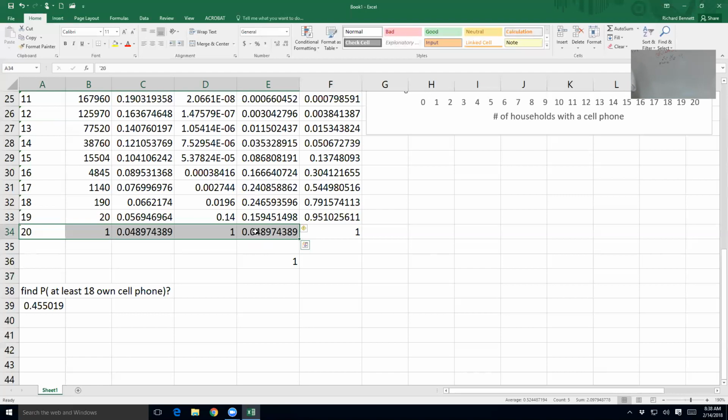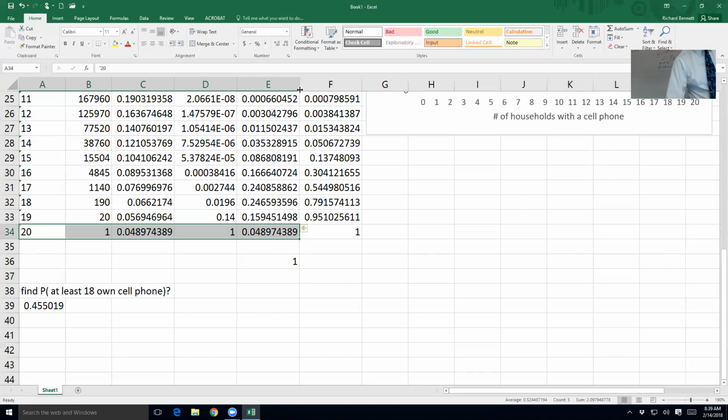Remember, when I say at least, and I don't want to do a bunch of calculations, which other way? Do 1 minus. Very good. The complement rule. 1 minus the probability that, and this is where I want you to be super clear on this, X is less than or equal to 17. Okay? So that's the complement rule.